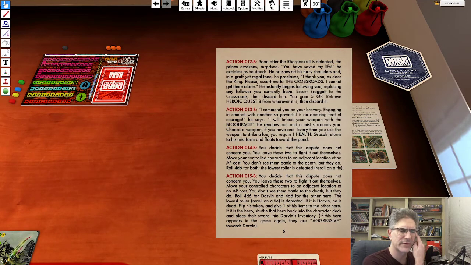I commend you on your bravery. Engaging combat with another so powerful is an amazing feat of courage. I will imbue your weapon with the Blood Pact. He reaches out and a mist surrounds you. Choose a weapon if you have one. Each time you use this weapon to strike a foe, you get a health.